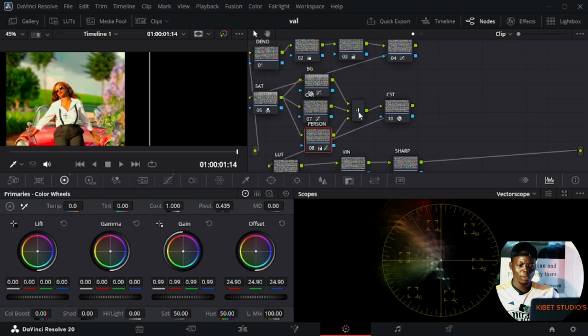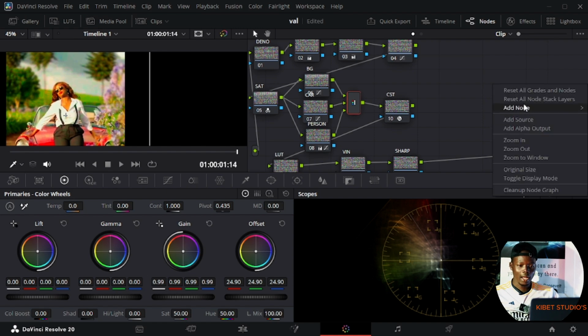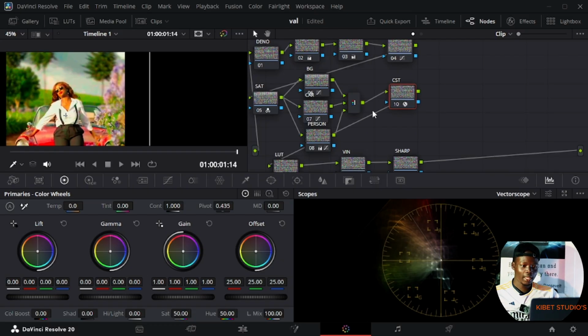So someone will be asking how to form this one. You just right click like this and then you add the node. This is the parallel mixer, the one that I was telling you. You just press here and then you will be adding the parallel mixer. You understand the point? It will be coming out there. Color space transfer, we are done with it.